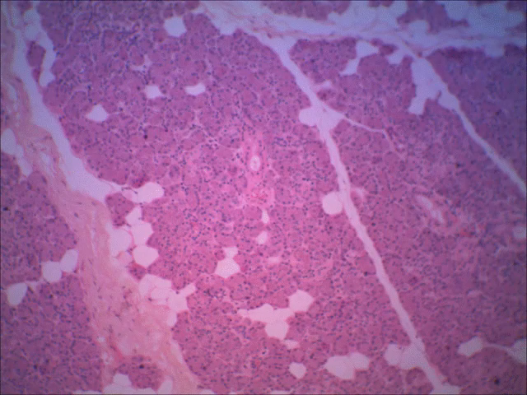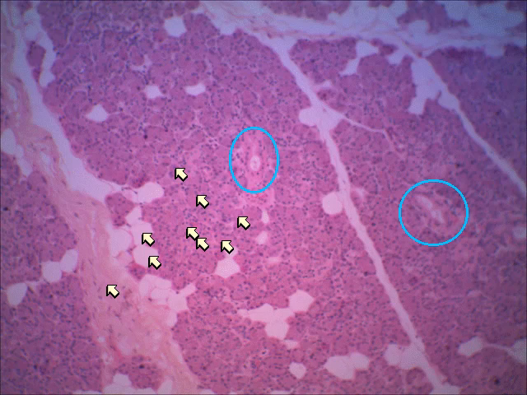If we move to the next image, let's wait till that comes up. All right, here you're seeing it a little bit closer. It's on a higher view, and here you can see a duct. Here you see another duct. Mostly what you're going to see are these secretory clusters. So there and there and there, pretty much everywhere else you see secretory clusters. I also see some adipose cells. Do you see those in there? And you see some fibrous tissue that separates the lobules that are here.